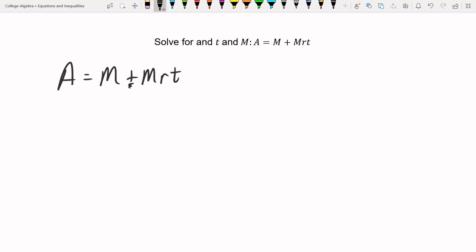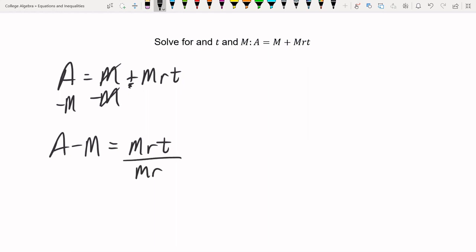So we need to get rid of the other term first. You always have to do that. It's going to make the mathematics a lot easier. It gets very, very weird when you don't do it that way. Now, to get t by itself, all we have to do is divide by mr, because mr are multiplying t. And now we have t by itself. You could do it individually, right? You can divide by m, and then divide by r on both sides.